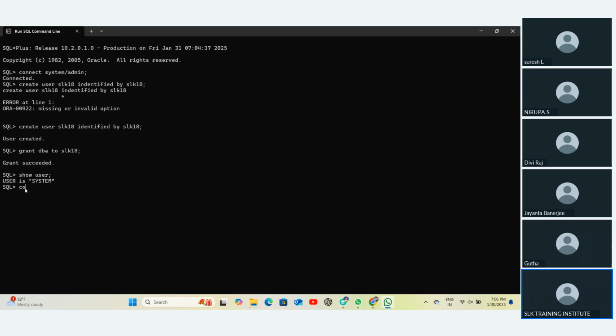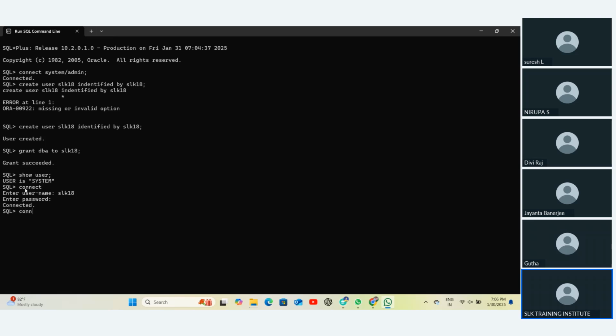Now we can connect. Type connect and press enter. It asks for the username; give the username as SLK18, which I just created, and the password SLK18. We will not be able to see the password, so we have to type it properly. Press enter, and it will be connected.